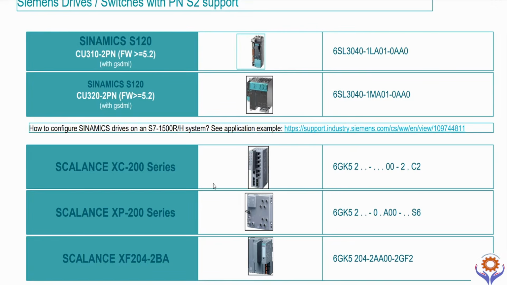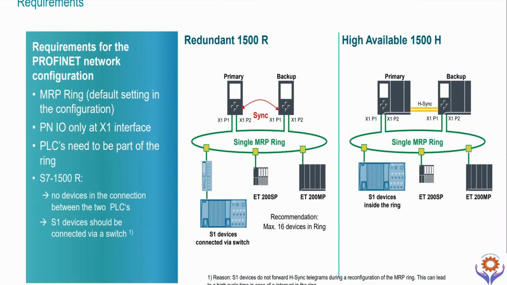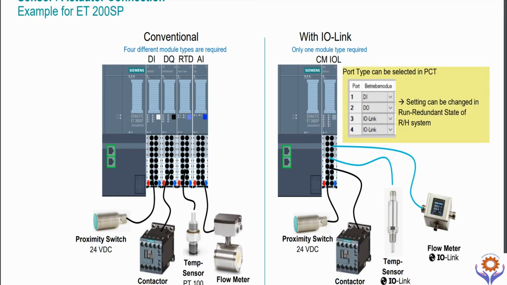So I am just showing you how the redundancy and how the backup works in single MRP as well as high availability devices. Okay, here you can see it's recommended up to 16 IO devices, and you can see here the conventional and the one with IO links. In the conventional we connected all the IOs directly with the ET200, and here in the other one, the IO links, it is connected. We already told that it can be used for some special modules as well for the IO links.